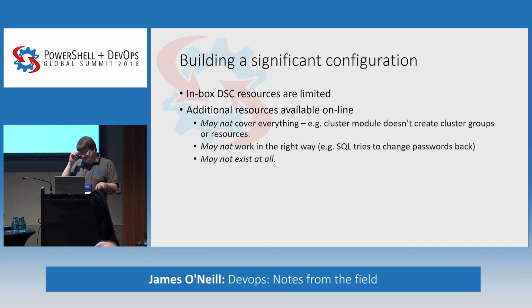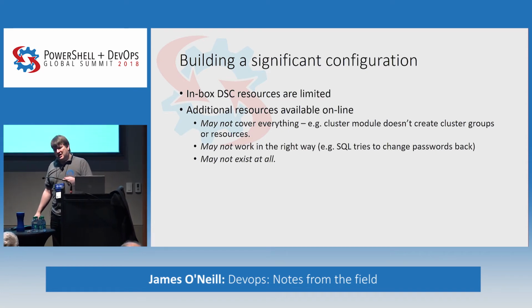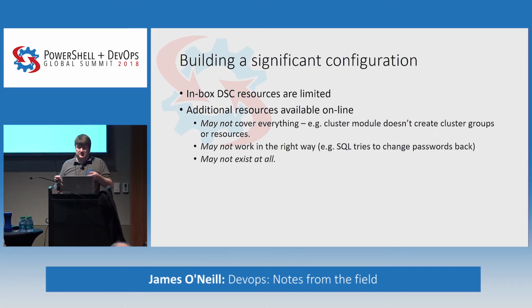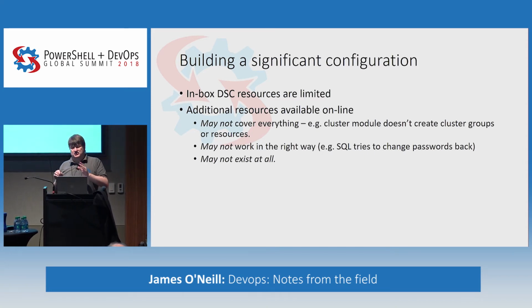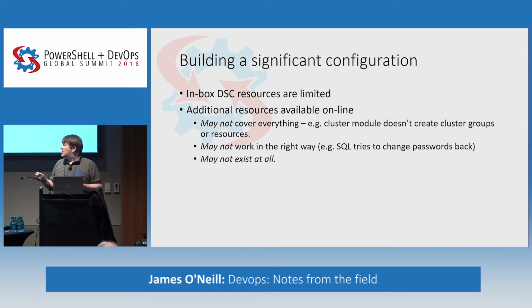There are lots of additional resources online, and what I've found is there are resources online that somehow or other I managed not to discover. So one or two of the resources that I created, I could, if I'd searched better, have found something that might have done the job. But some of the resources that you find, particularly on the PowerShell gallery, they have two faults. One is somebody was trying to solve a particular problem, so they covered the bit that they needed to cover. So there's a cluster module out there, but it doesn't create cluster groups or cluster resources. Some of them work in a perverse way.